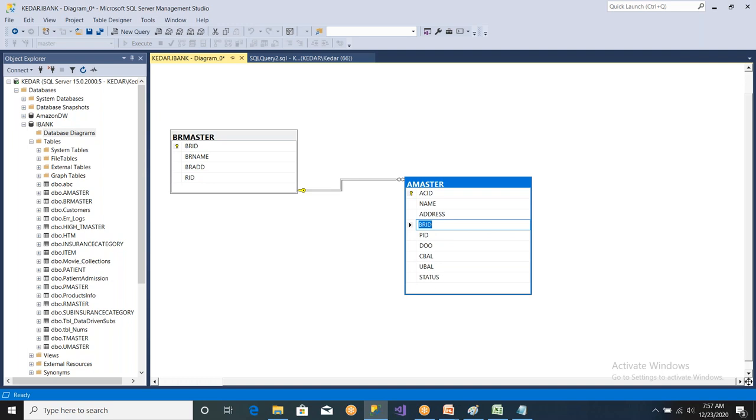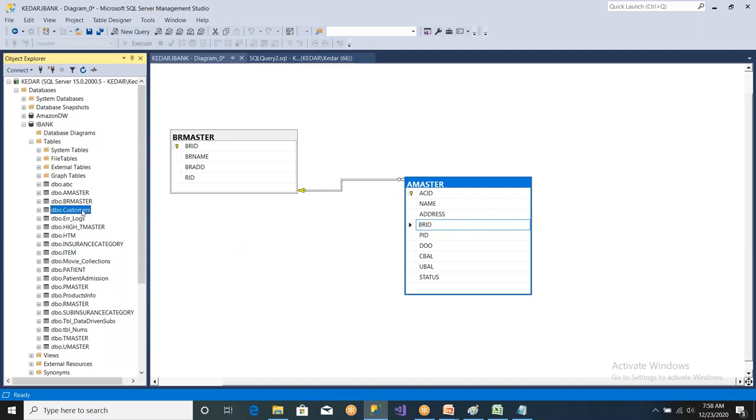So this is linked. Branch ID is linked, this is a foreign key. Okay. One customer may open an account in any branch. So is it one to one, or many to many? If you wanted to know, you need to know the domain knowledge. Nobody will tell you whether it is one to one or many to many. You need to ask the customer how the business is going to happen there.